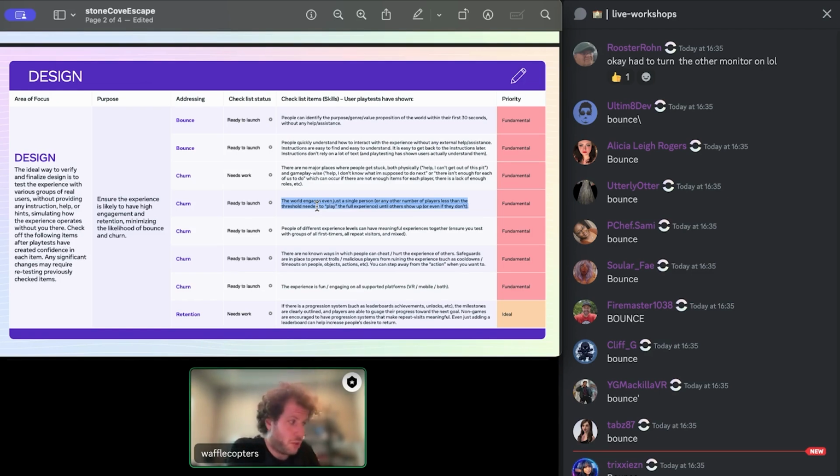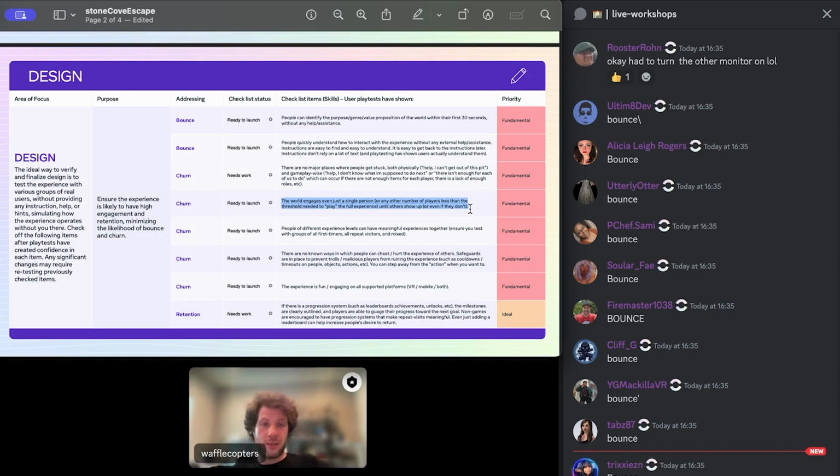So remember, a churn is when you lose someone who's interested, who's engaged, who's played. And so in this world, you can solve the whole world alone, so you don't have to worry about the enough players problem. This row specifically is talking about the ability to even handle a single player. So if it's a 10-person game, you've got to have a lobby. You've got to have something for them to do. Because if one person shows up, waits 30 seconds and leaves, and then a second person shows up, waits 30 seconds and leaves, you're just never going to have enough people for the game to get started. And if it's a 10-person game and the game's never starting, every single person's going to churn.